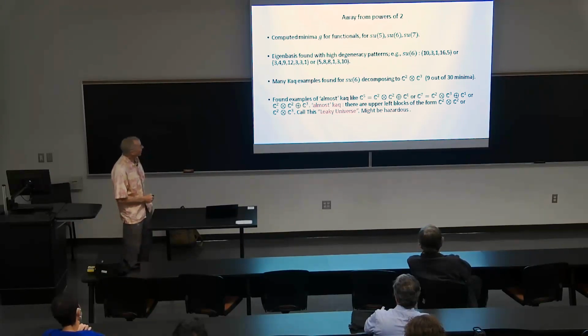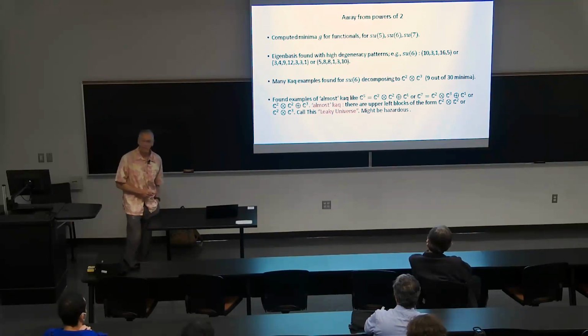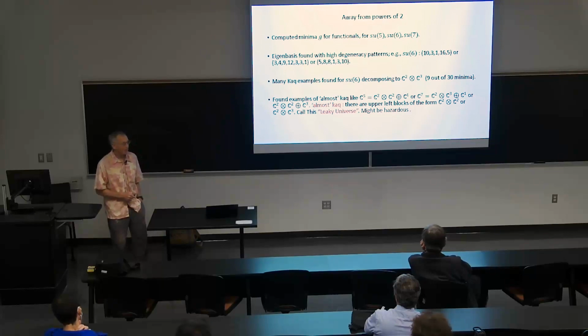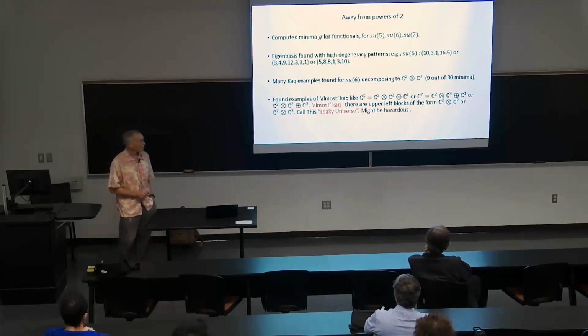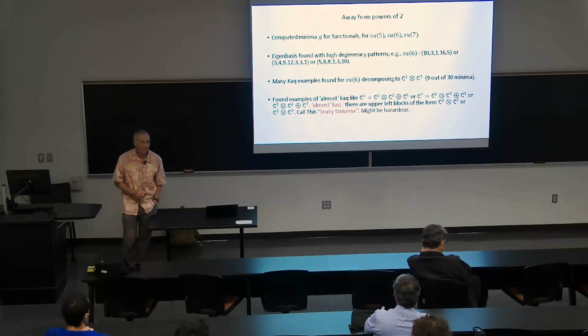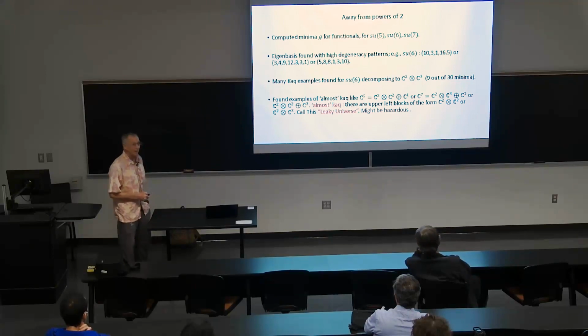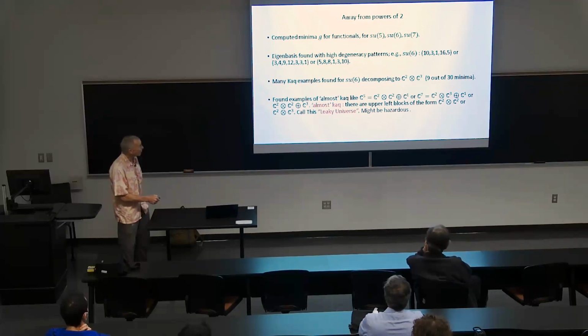Now, we worried next about what happens away from a power of 2, and since all the machinery was set up, we just thought we'd run it and see what kind of tensor decomposition would emerge if we gave it a prime dimension, just to sort of poke nature in the eye. And we found that nature had an answer. When we gave it 6, which is of course not prime, it found local minima. 3 out of 30 local minima we were able to find with our various functionals and coupling constants decomposed as a qubit tensor Q trip.